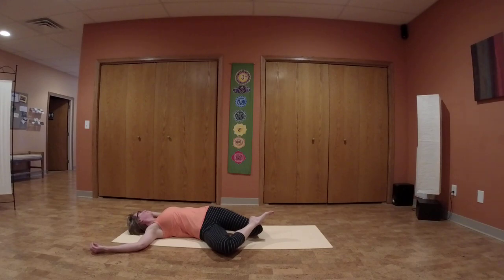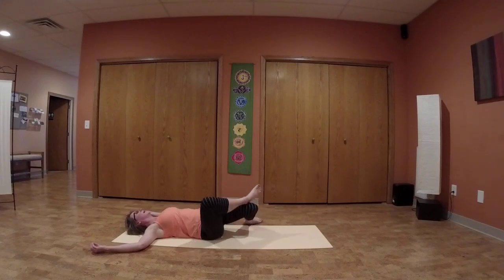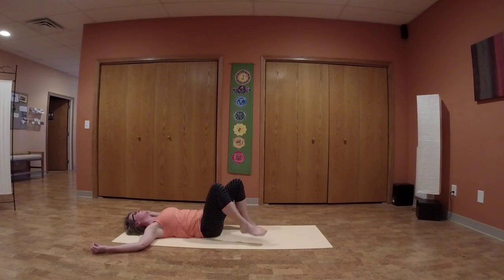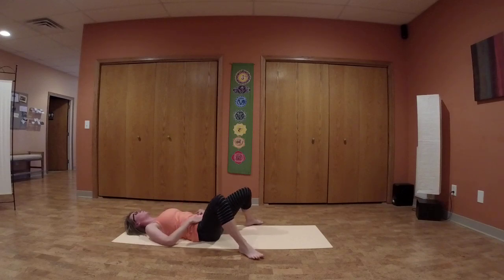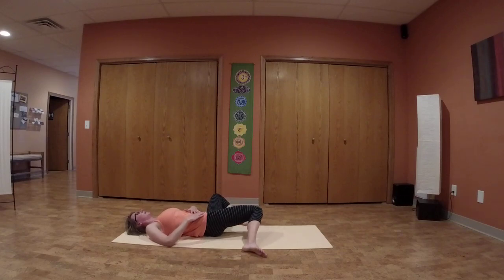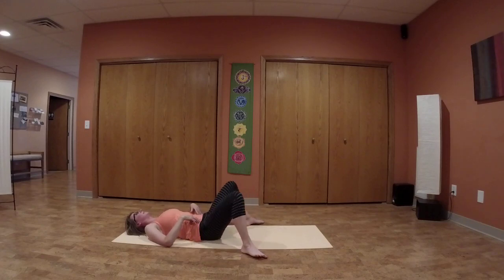Let's inhale, start to draw those knees back up, unwind. Plant those feet, uncross those ankles. Shift your weight back to center, keeping those feet spread a little bit wider than hips width apart, just windshield wiper your knees back and forth, just to reset your spine.